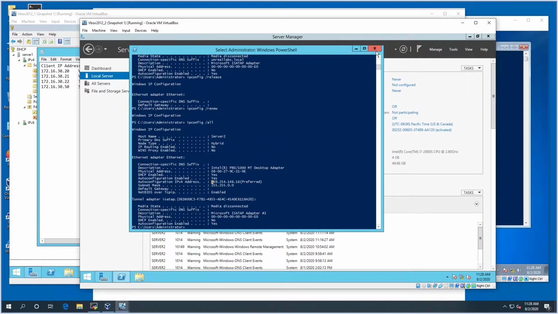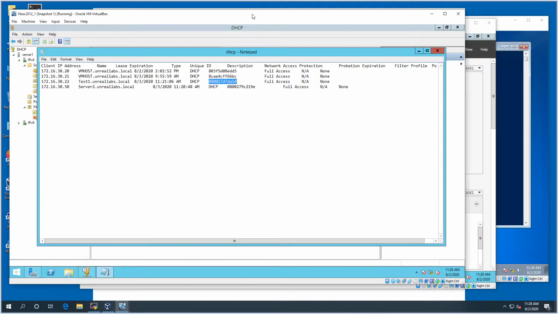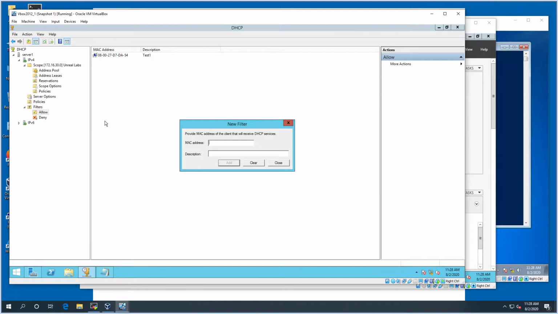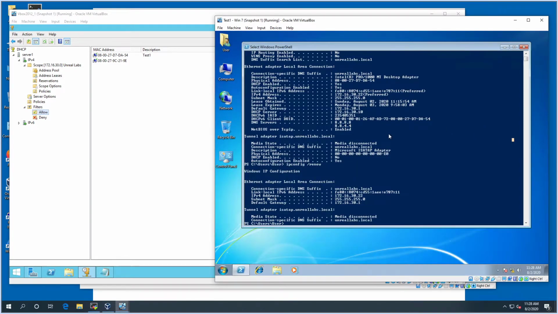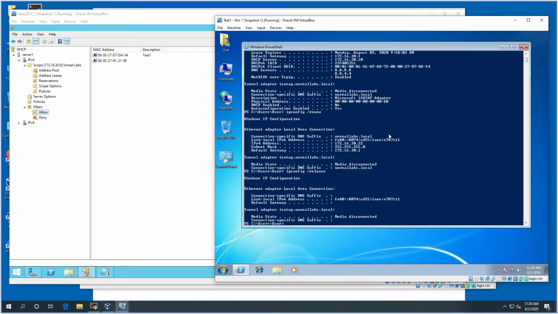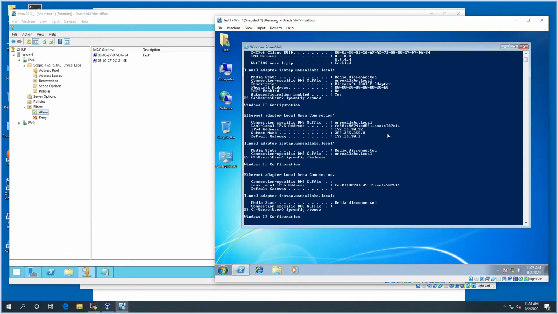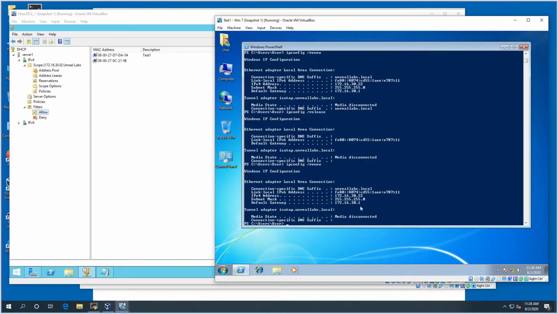So let's add that MAC of server 2 to the allow list. And as you see, our Windows 7 box, if we release it and renew, it's going to keep on getting its reservation or its lease.